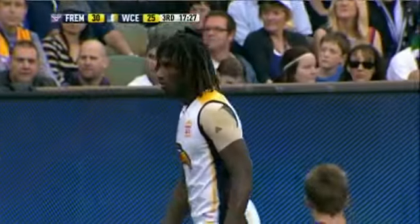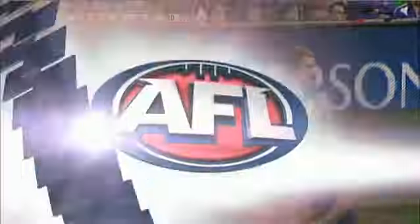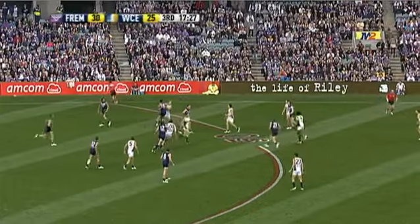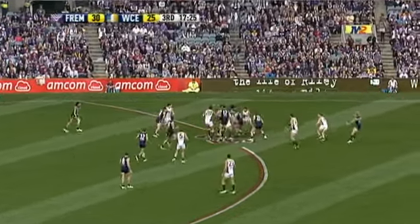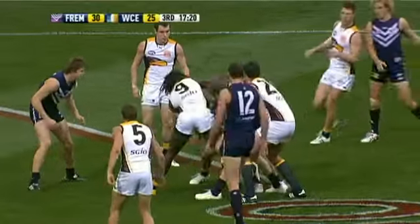Plenty of advice coming from the crowd for Q. And this is the free, going for Natanui, saying that Barlow was holding him off the ball. I mentioned he wouldn't allow him to run and jump. Gee, that's tough. Very tough. He might be a small ruckman, but he elected to be the ruckman in that situation.